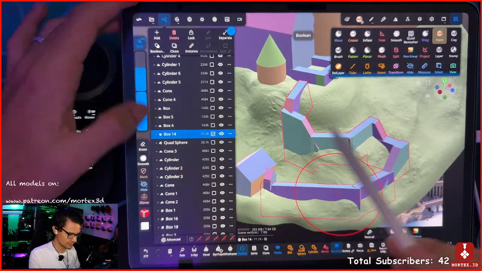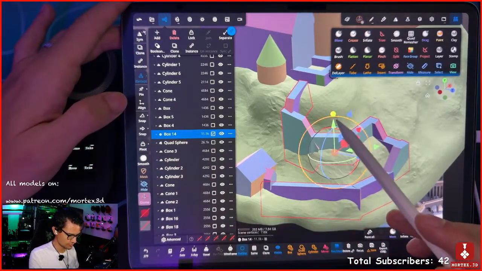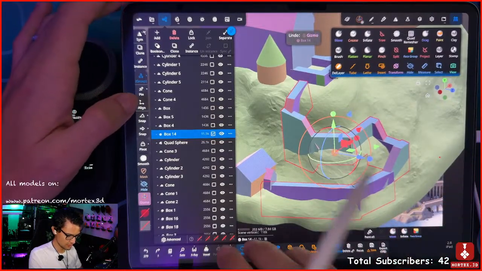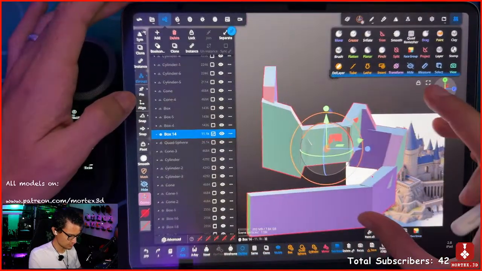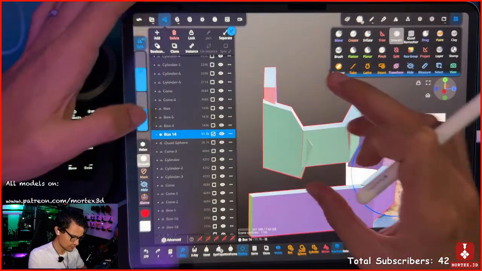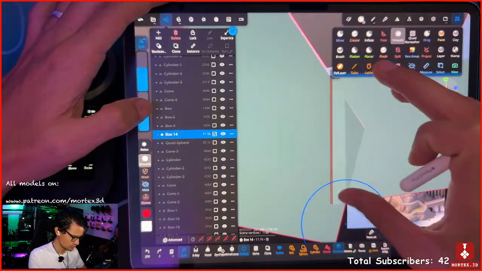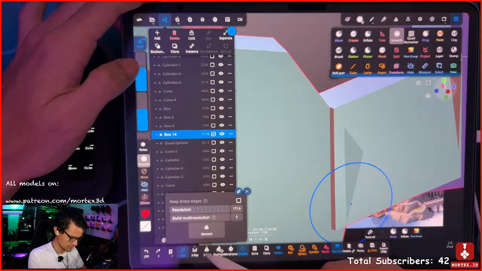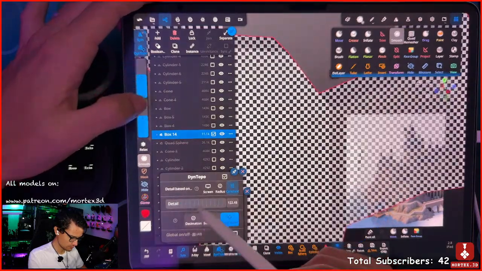We'll join all of them. Now look, we have just one model. I wanted to have just one model because that way it's easier to do this, and also it will be easier to take these parts out with the smooth tool.